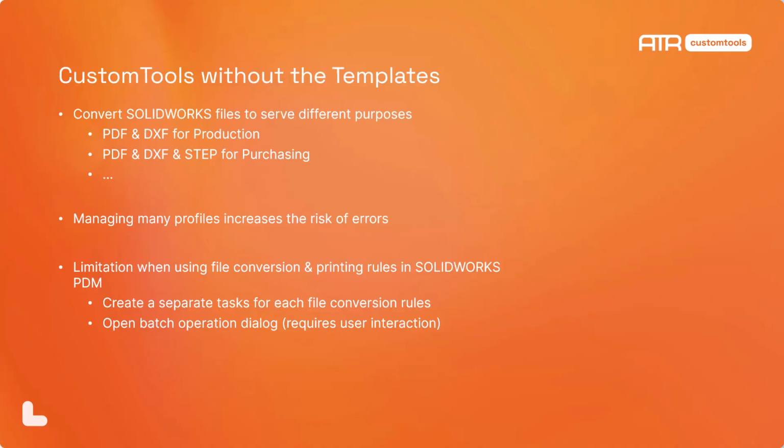CustomTools batch operations are used to push your SolidWorks documents outside the engineering team. You can print or convert your SolidWorks files for a variety of purposes. CustomTools offers so many options and possibilities that it is easy to overlook something. I have seen some of our customers with more than 25 conversion rules, each of them using different filters. The same applies when converting and printing drawings inside SolidWorks PDM. It can quickly become very complex and it is also prone to errors.